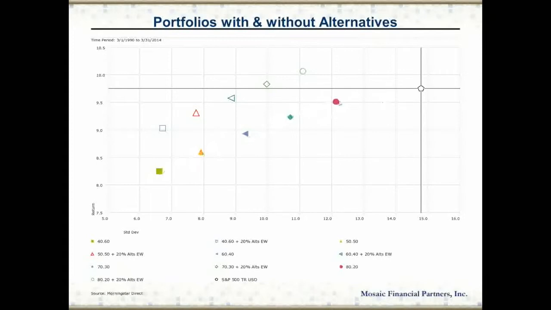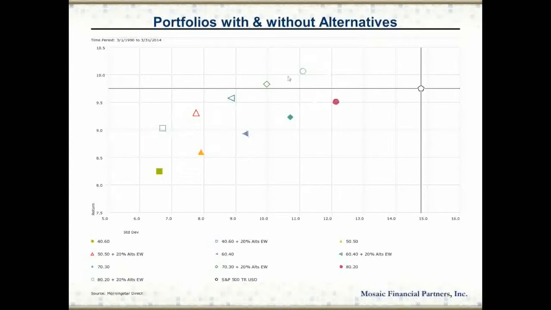You can call this a traditional efficient frontier, if you will, where depending on your risk tolerance, you might like one portfolio over the other. As you go from 60% stocks to 70, you increase your risk, but you're also increasing your return, because the return gets higher as you add more and more stocks, right? The 80% stock portfolio here has a historical return of about 9.5%, where the one with 60% stocks was making less than 9% historically. Okay, so that's the traditional way.